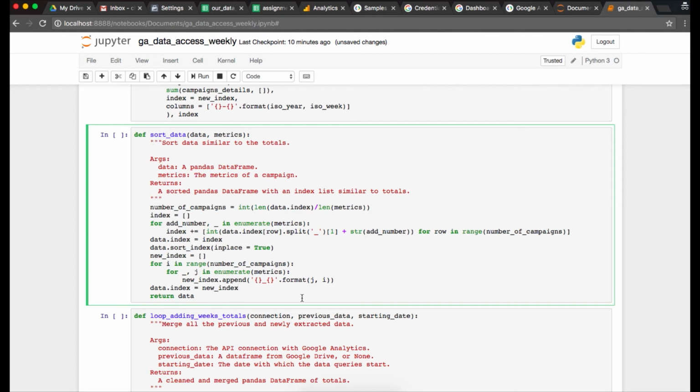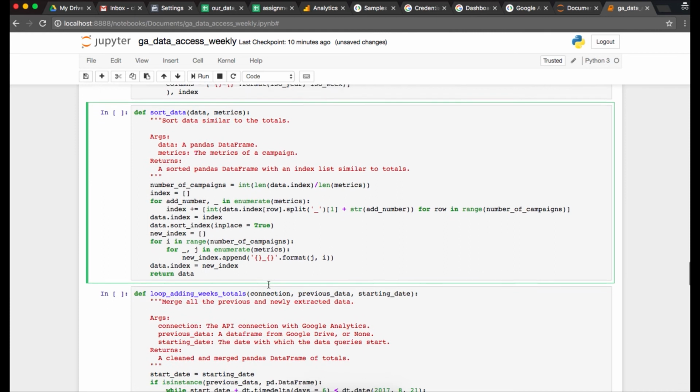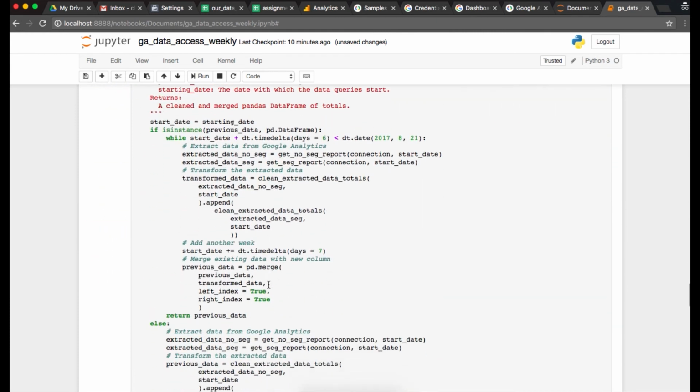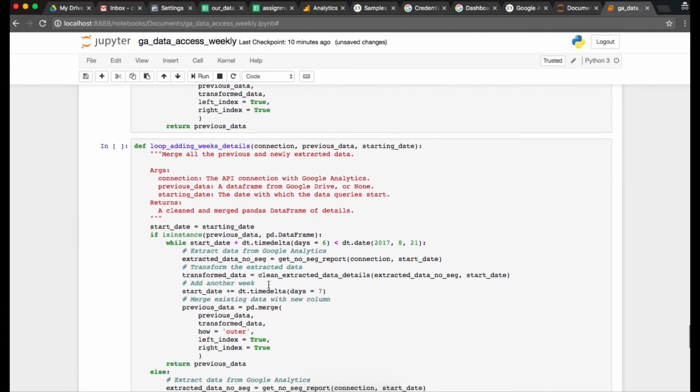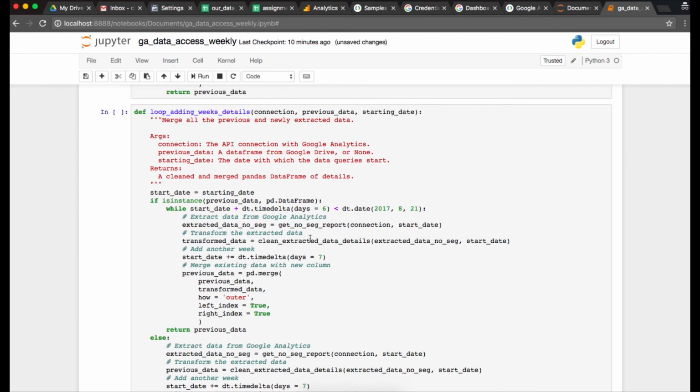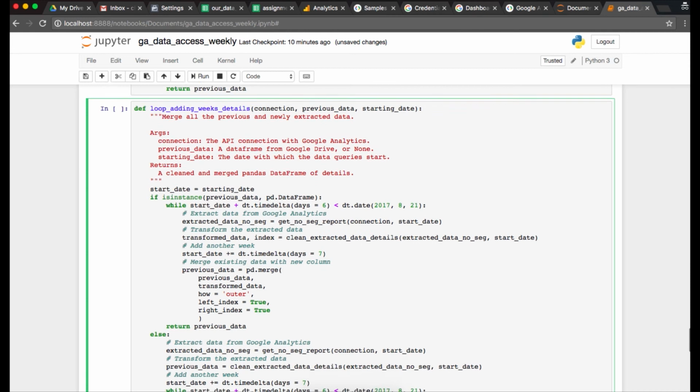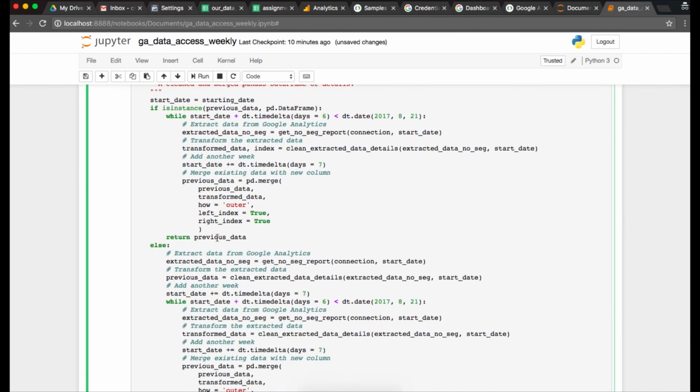Now we need to adjust our loop details function, as we have adjusted the cleaning details function, as well as created a new sorting function. Add the variable index as an output to the cleaning extracted data details function and replace what the function returns at all places.